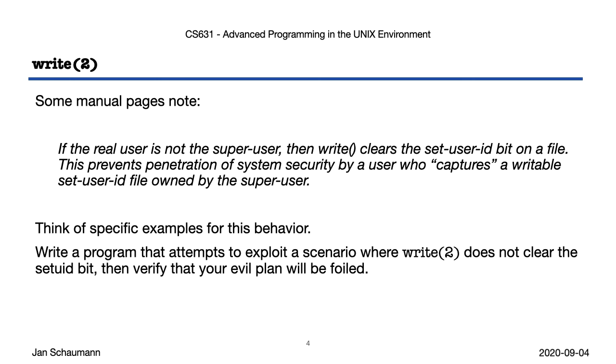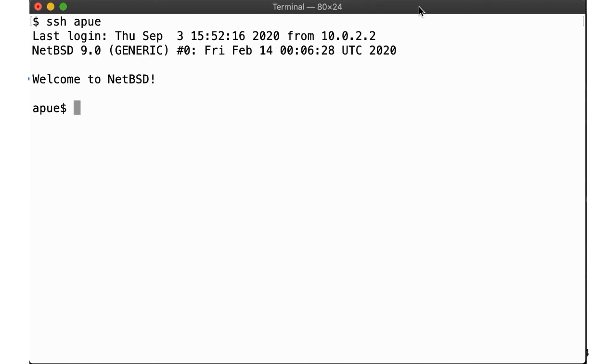For this reason, write will clear the setuid bit on the file. We'll discuss how this setuid bit works in another lecture, but perhaps try to think through this scenario and create an example execution or attack whereby a captured writable setuid file descriptor could otherwise be abused. As I mentioned a few times before, it's good to get into the habit of writing programs, proofs of concept, to clarify and verify your understanding.